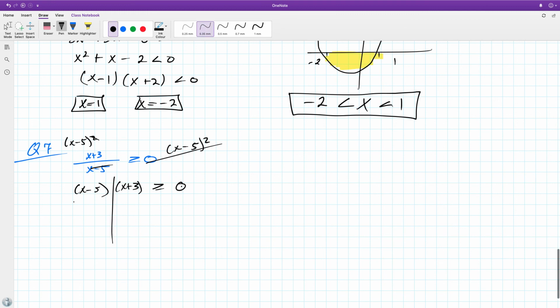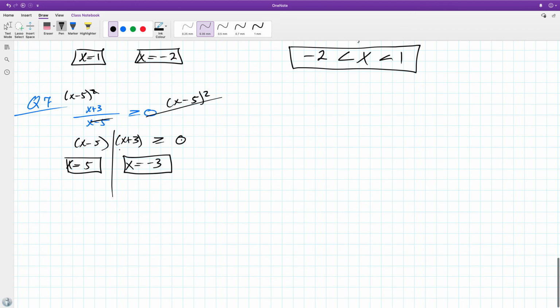So you can literally put a line down the middle here. X is equal to 5 and x is equal to minus 3. So you could multiply those out, but you're going to end up with x minus 5 and x plus 3. All you're doing is multiplying them out and ending up with the same brackets again when you factorize them. So small little things like that can save you a bit of time. Line down the middle.